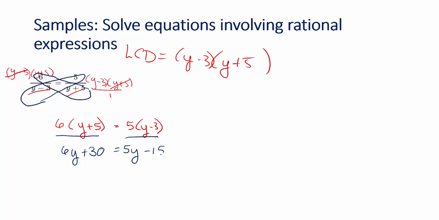It looks like in this one, I'm not going to have any y squareds or quadratic, so I can simply do my basic algebra. I'm going to move my 5y from my left to my right, so I have now positive y here. I'm going to move my 30 from the left to the right by subtracting 30 from both sides. And my answer is y is negative 45. If I go back up and plug in negative 45 for both denominators, I'll find that they don't come out to be 0, so it's a legitimate answer, and this answer works.